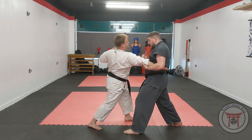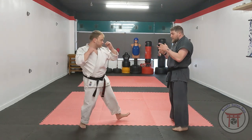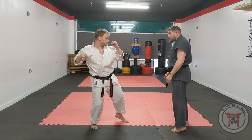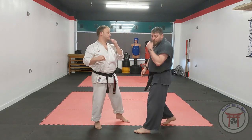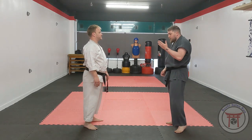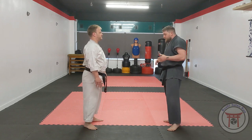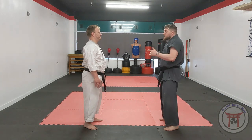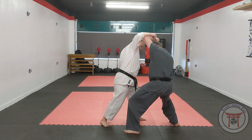I'm still quite wide here, I'm not in a very good position at all from my usual. But I know that right cross is coming, so I'm going to duck anyway, so that worst case scenario, I don't move my arm fast enough and it hits me on the top of the head, rather than right in the face. Because if we're moving quick in training, at some point somebody's probably going to get punched in the head. It's almost an inevitability. I say accidents happen, but we try to punch each other in the head, so it's not really an accident, is it?